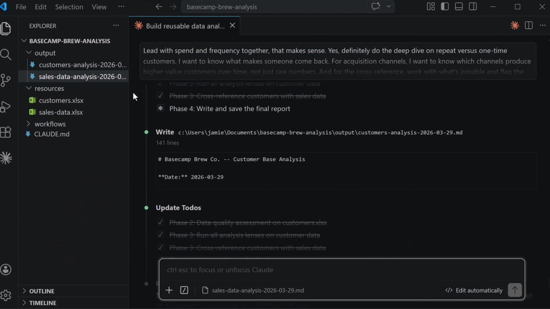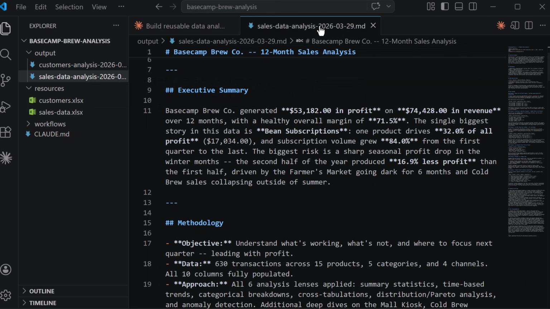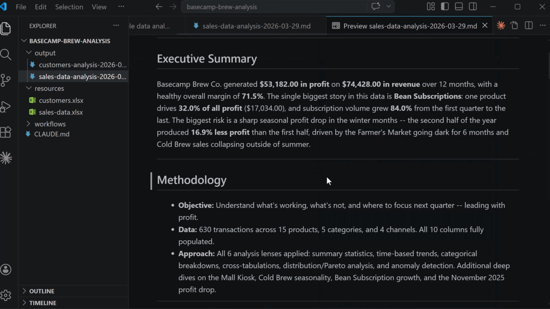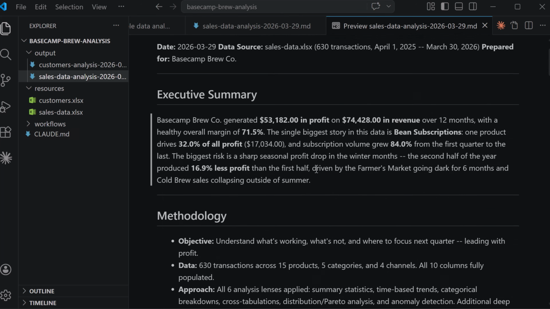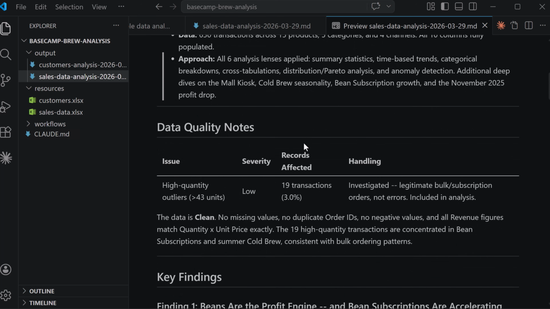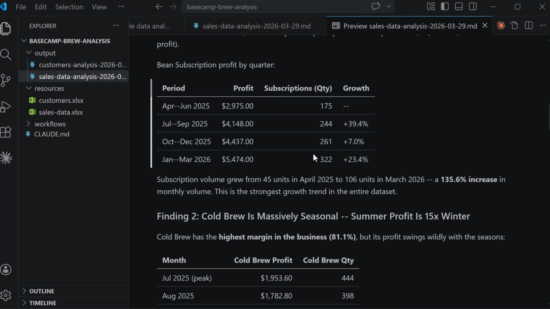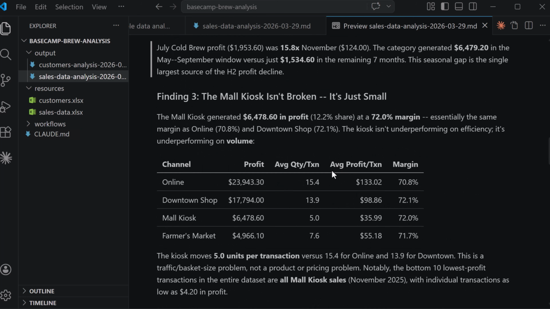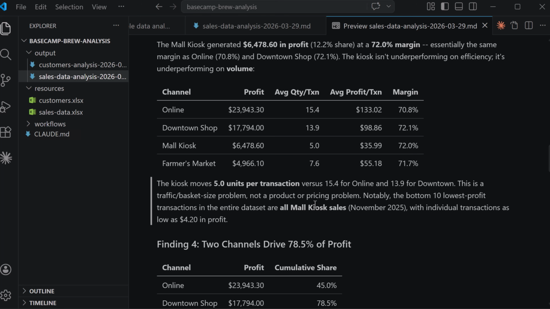All right, let's go back and take a look at our sales data again. I'm just going to go back in preview. So if I take a look at it, it's laid out. This is pretty solid, everything that we have in here, the tables and all the write-ups on it. But let's say I wanted to change something, maybe around the channels, I want something a little different, maybe showing me the channels, total revenue, total profit, number of transactions, and average order.